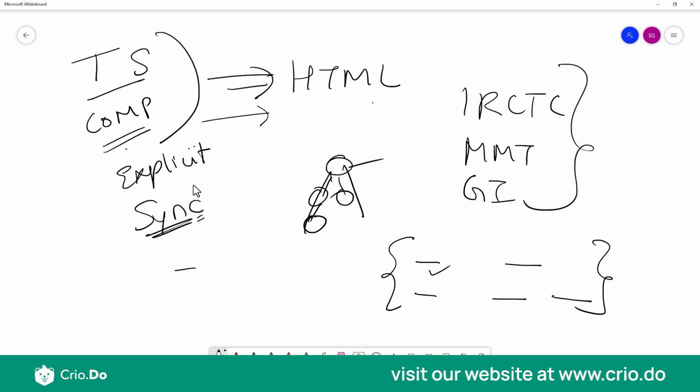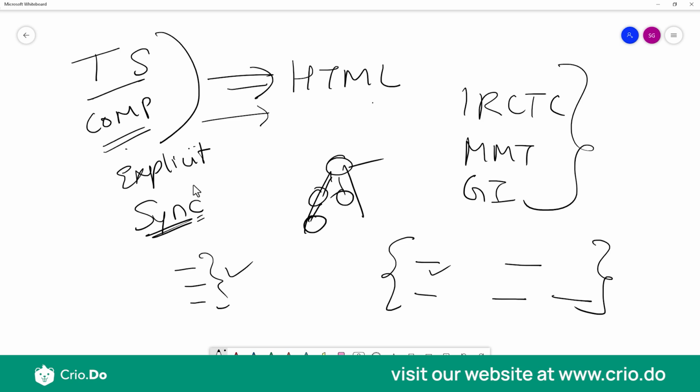In that kind of scenario, your form structure might change, your form data might change. But using reactive forms, you will be able to make the change quickly, because, since I said you explicitly define the models and it is synchronous in nature, it is quite easy to update using the reactive form approach.